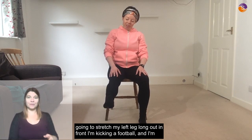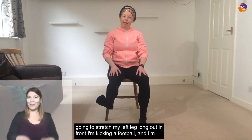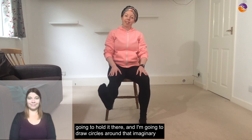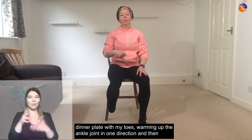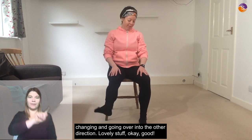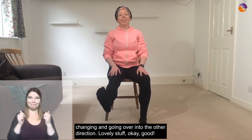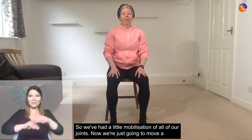And I'm going to stretch my left leg long out in front like I'm kicking a football. Then I'm going to hold it there. Then I'm going to draw circles around that imaginary dinner plate with my toes, warming up the ankle joint in one direction, and then changing and going over into the other direction. Lovely stuff. Okay, good. So we've had a little mobilization of all of our joints.